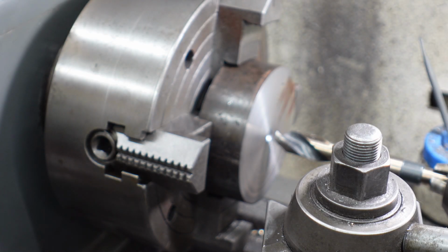The tap drill for a 3/4-16 is a 45/64. That's for a 50% thread. I don't have a 45/64, so we'll punch with an 11/16 and then come back with a boring bar to get it.